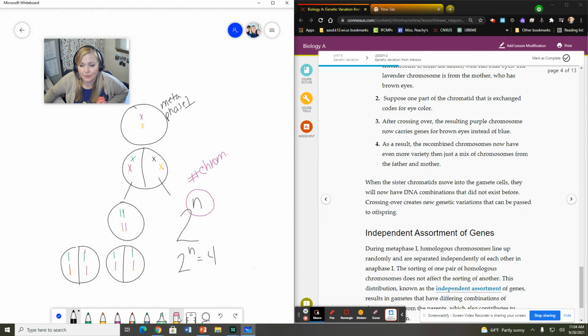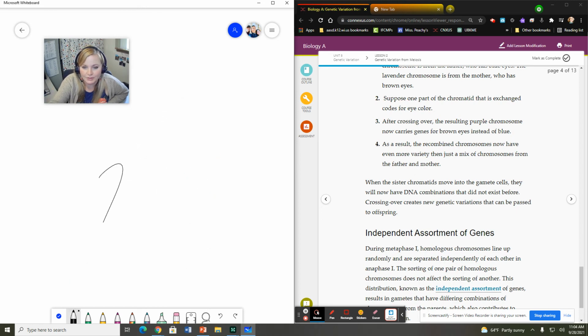Let's say, like humans do, we have 23 pairs of chromosomes. 23 pairs. Do 2 to the 23rd power. That gives us well over 8 million possibilities. That's the variation in your eggs or sperm. 1 in 8 million differences. And that's not even including crossing over. That's not even including any other kind of environmental mutations that might happen. So just because of independent assortment, there's a 1 in 8.4 million chance that one sperm will be identical to the other. It's insane, isn't it?